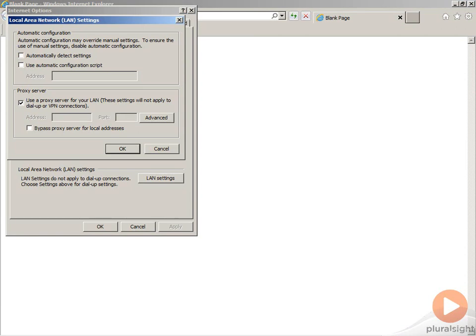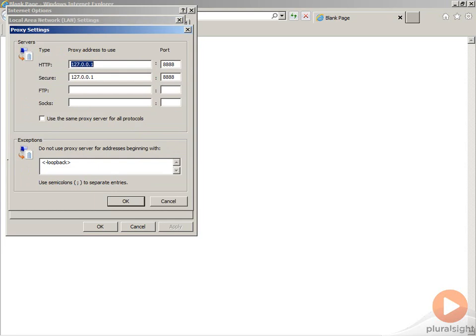So the idea again is that as I'm typing and using the browser, all of my traffic is going to get routed now via my proxy server, which in this case points to 127.0.0.1, which is my own machine, on port 8888, which is the default port that Fiddler runs on. So as I'm using my browser, it's routing all of the traffic through Fiddler so Fiddler can see all of the requests that go back and forth between my client and the server.